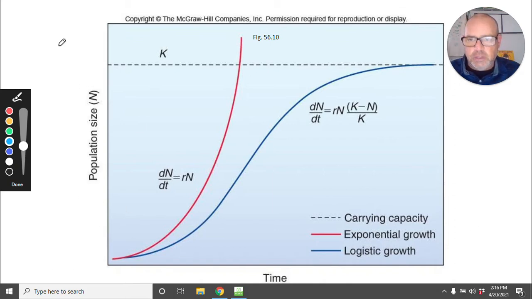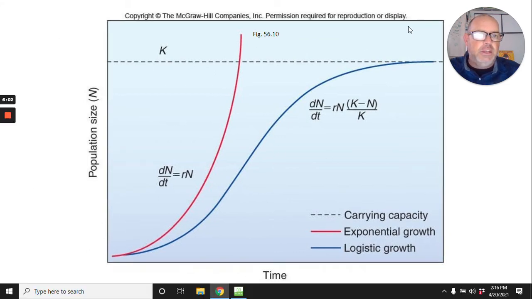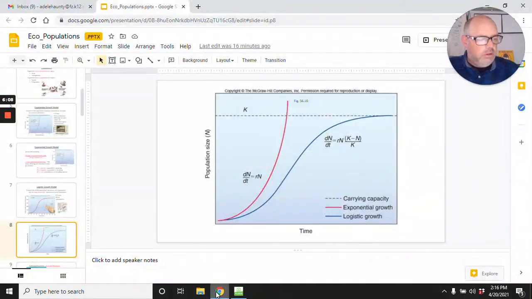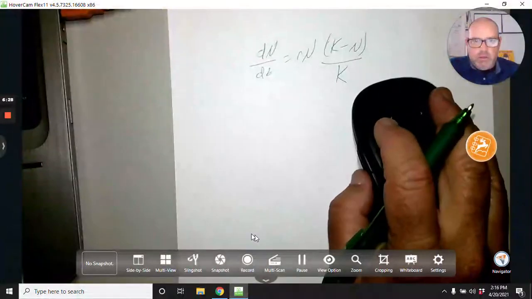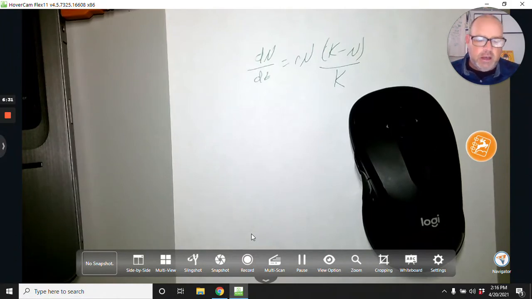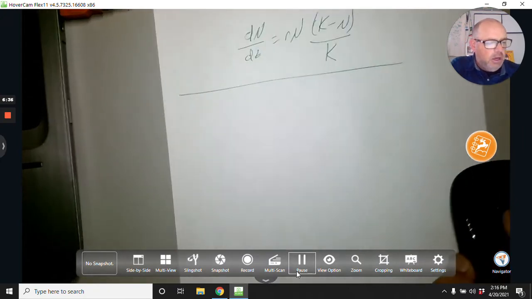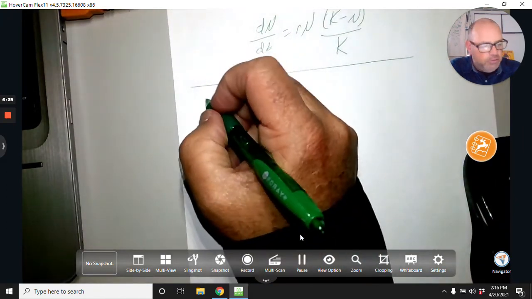So if we do a couple practice problems here, let me show you how this really can go. So let me switch over to where you can see a couple things that I'm doing. So let me write this down so that we can see it on the sheet. So here is the formula that we were just looking at. So I'm going to have you do a couple practice problems. So I'd like you to get a piece of pen and paper out and try and do a couple of these.